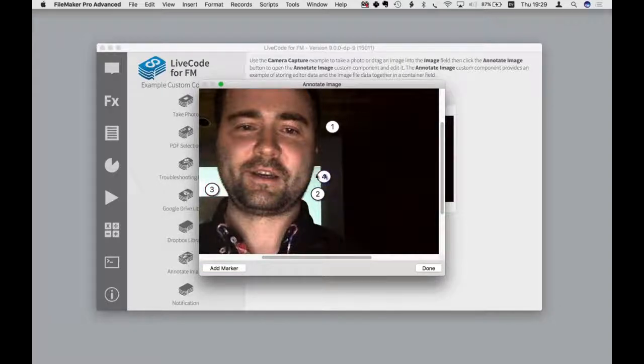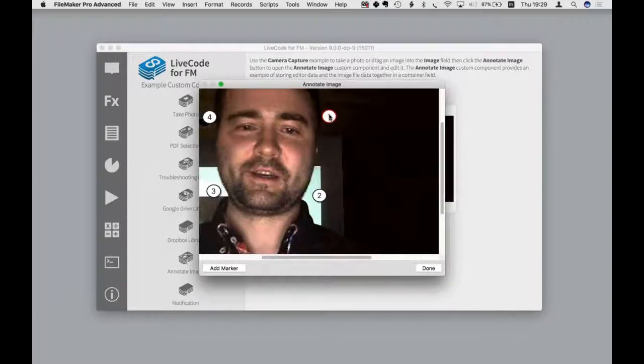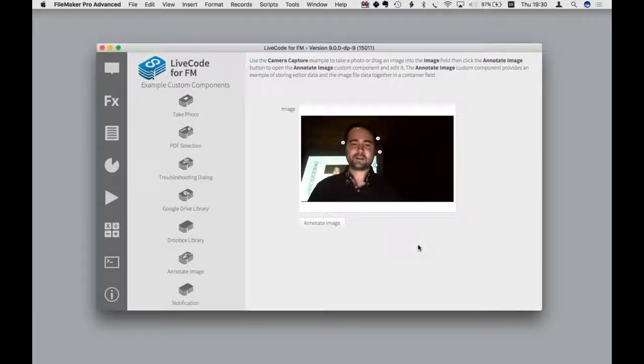You can do whatever you want to do. The way we've structured this example, we've left it editable, so you can come back into it later and make changes. We've saved that as layers so that you're able to manipulate it later on. So if you need to do image overlays, watermarking, image editing, or anything like that, that's all something you can do.